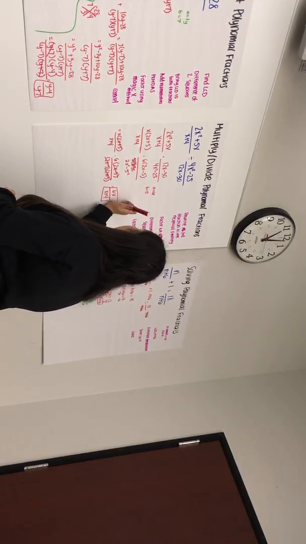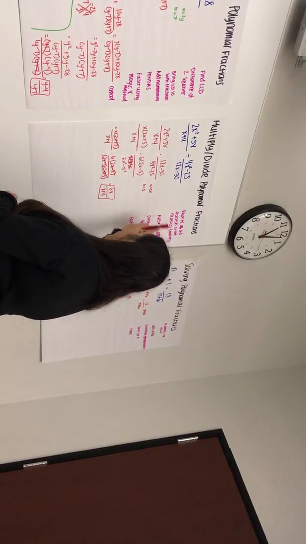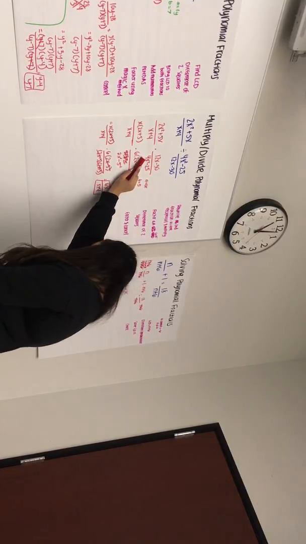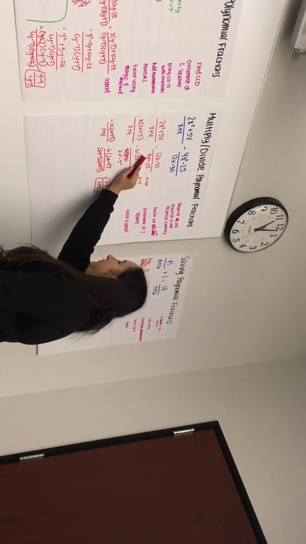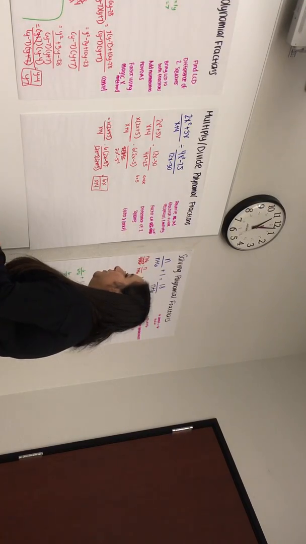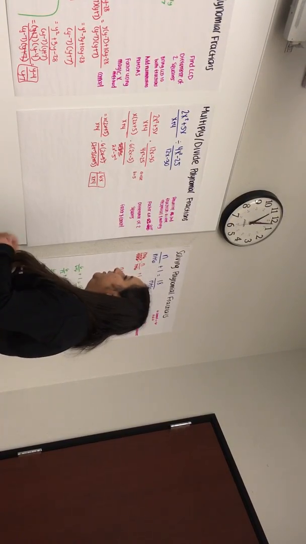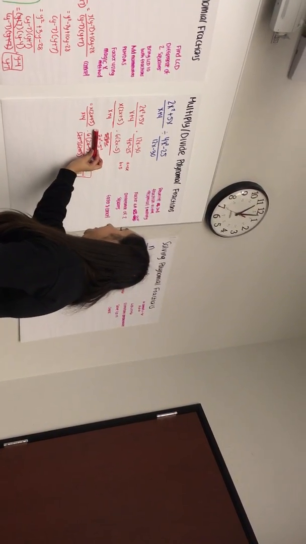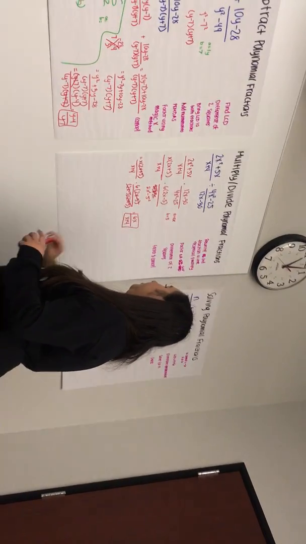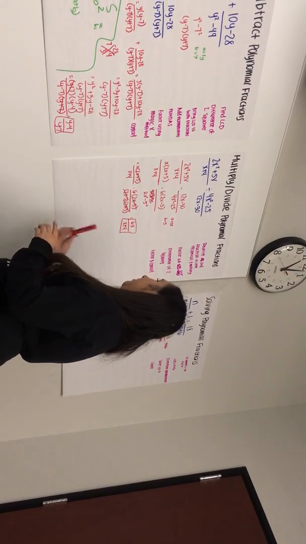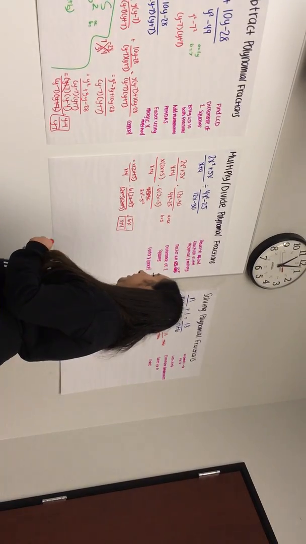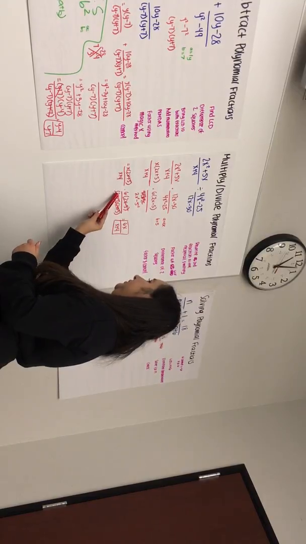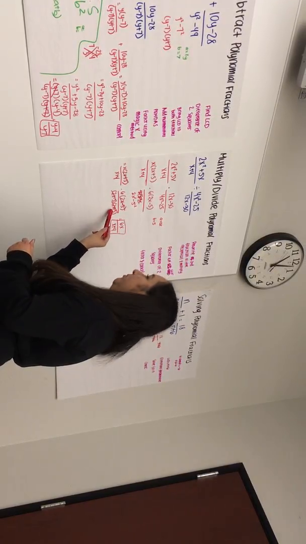So it's the same thing, we have the difference of two squares, but we just have a number in front. So you want to take the square root of 4x squared, which is 2x, and the square root of 25 is 5. So it'd be 2x squared minus 5 squared. Good job. But then that's not factored all the way, so you have to factor it, which is 2x minus 5 times 2x plus 5, and to check to make sure that's correct, you just FOIL.